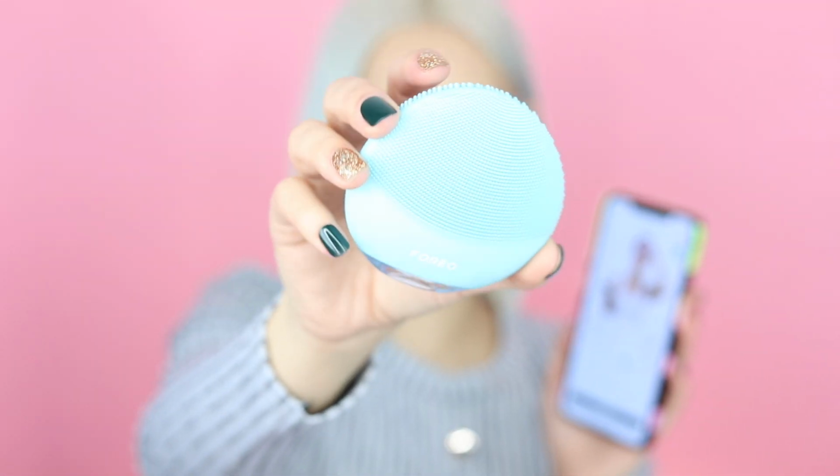The lower setting is super low, so it just pulsates very gently. But I like to get a little bit more out of my Luna Mini 3 by FOREO, and yeah, I like to go a little bit more intense. I feel like for me it's getting right in and properly cleansing my face, because I do wear a lot of makeup. So 60 seconds, and then you just press start, and again, it starts pulsating and it automatically stops on the 60 seconds, which is so handy.